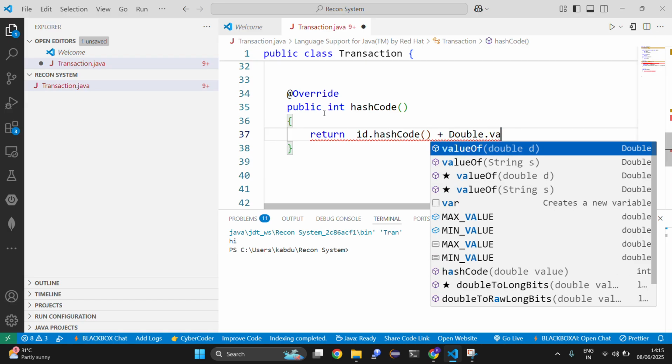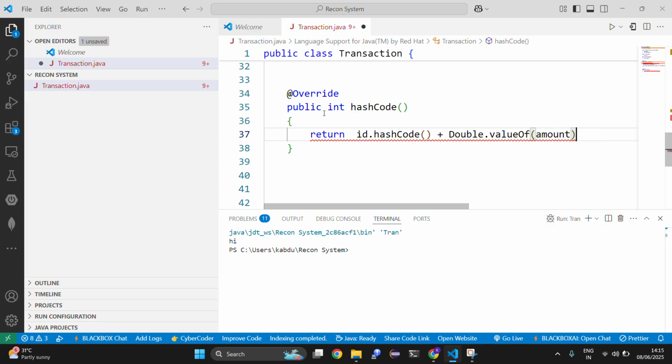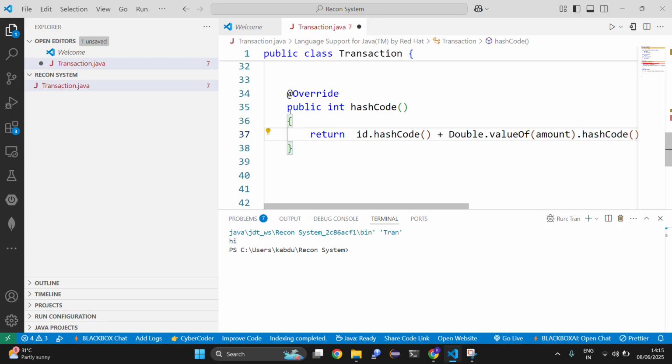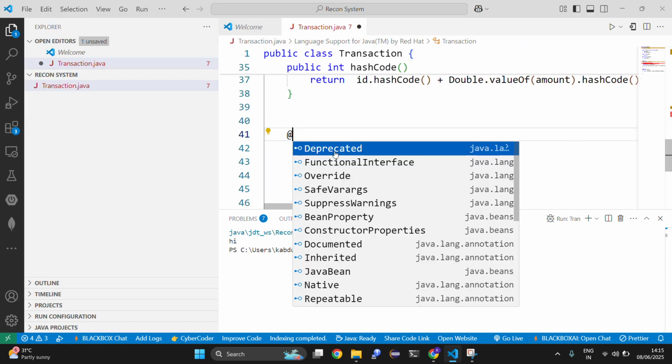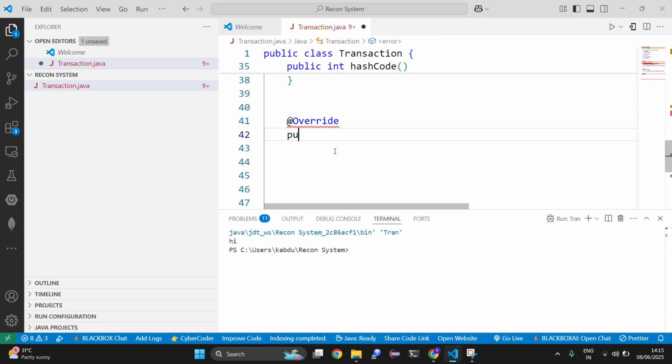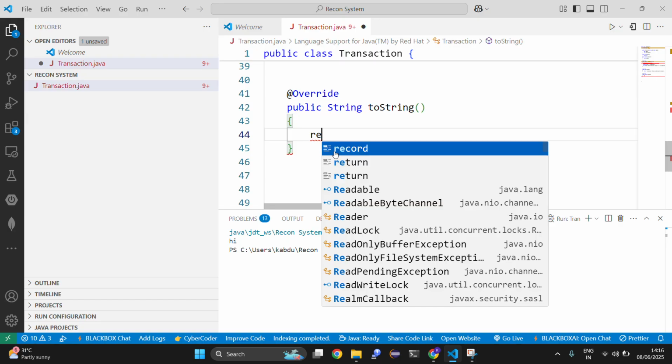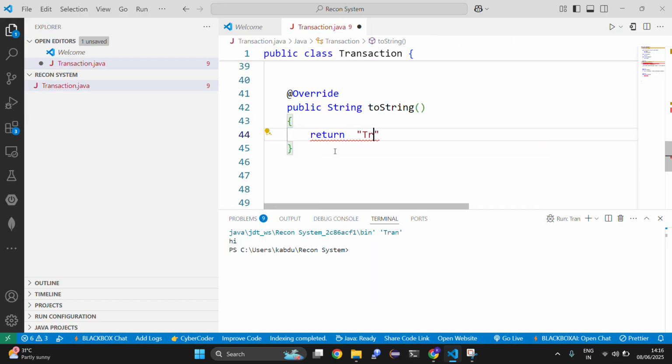Value of amount dot hashCode. We overrode the hashCode method. After that, we have to override the toString method. It will return the transaction with ID.